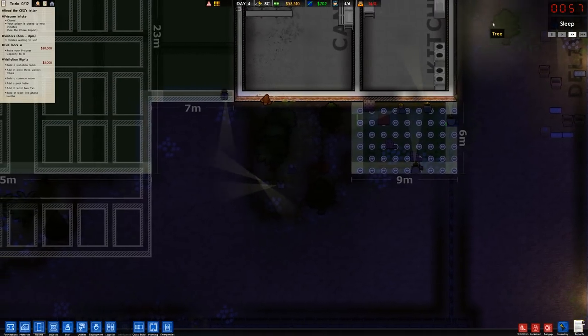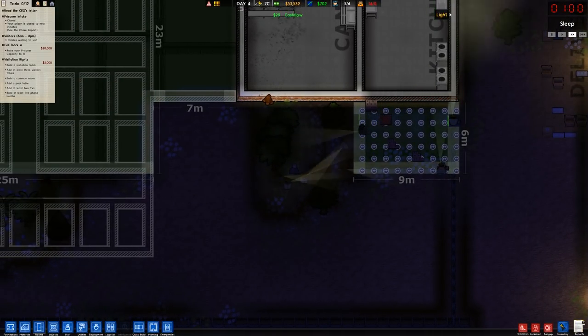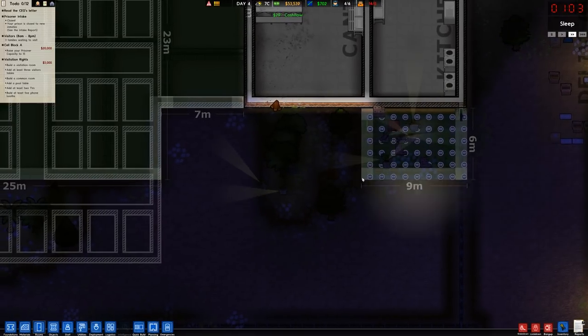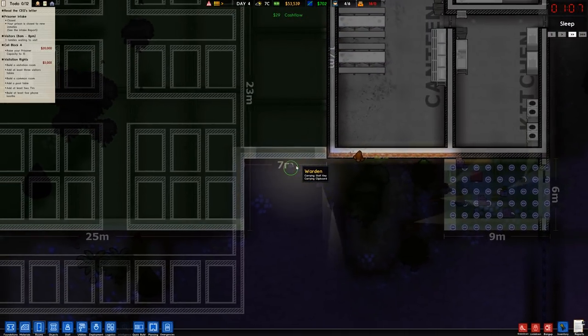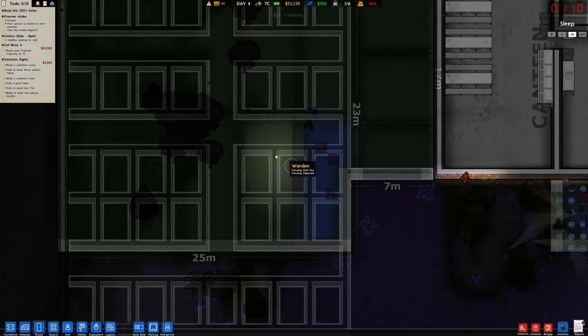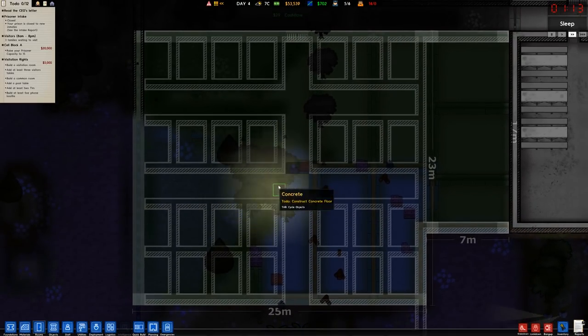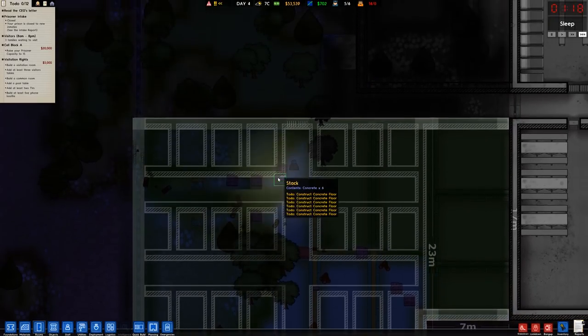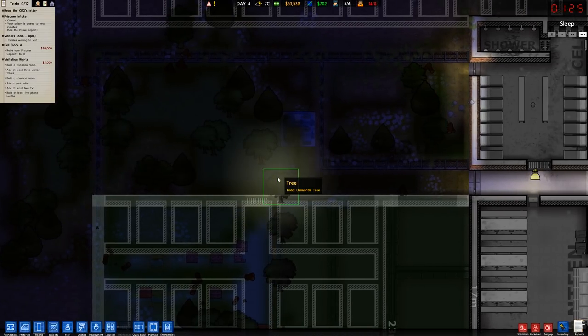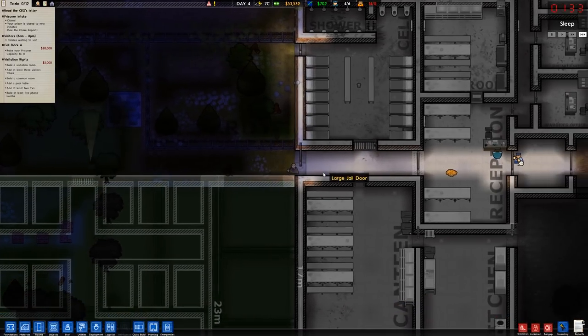We want them to be intaked over there. Get them out of the way. Get the prisoners out of the way. And then do all of our exports and stuff down here, and the workshop stuff down here. They have a lot of work to do on these trees yet before we can get this place constructed. So I'm just going to speed up time to 3x speed right now and just let them kind of go to work as fast as possible here.